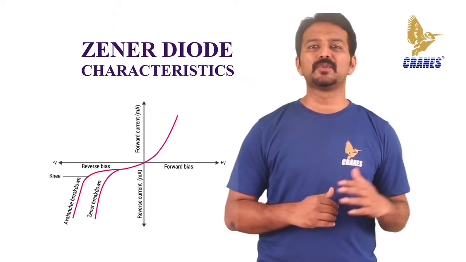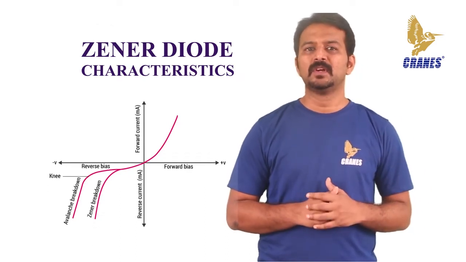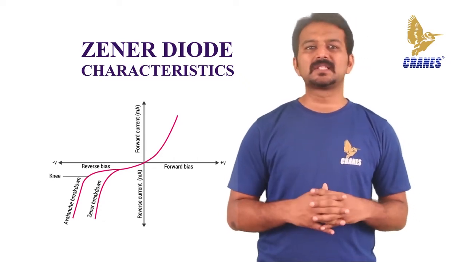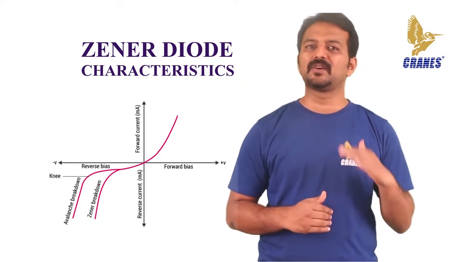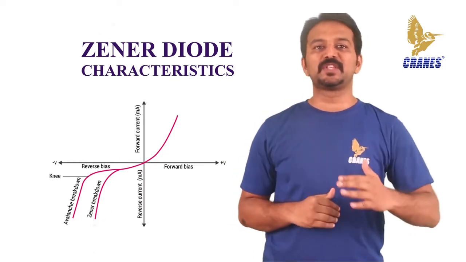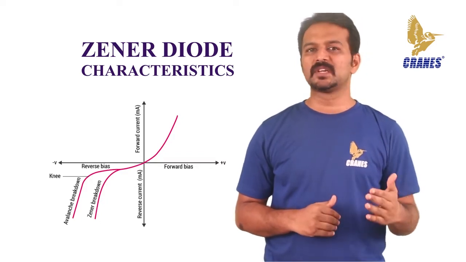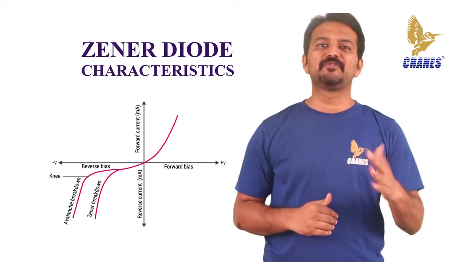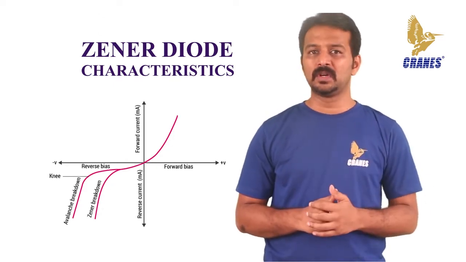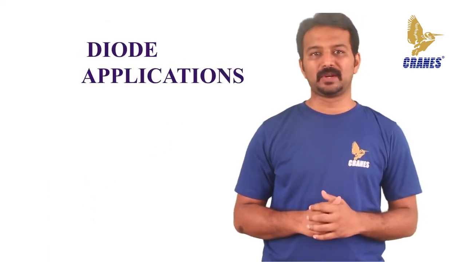The current now flowing through the Zener diode increases dramatically to the maximum circuit value, which is usually limited by a series resistor, and once this is achieved, this reverse saturation current remains fairly constant over a wide range of reverse voltages. The voltage point at which the voltage across the Zener diode becomes stable is called the Zener voltage, which is nothing but Vz, and for these Zener diodes this voltage can range from less than 1 volt to a few hundred volts.